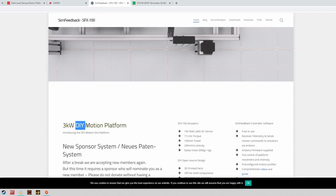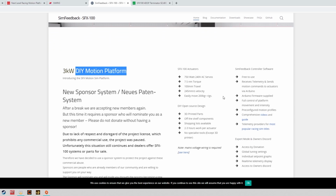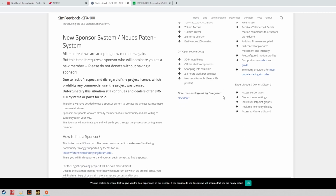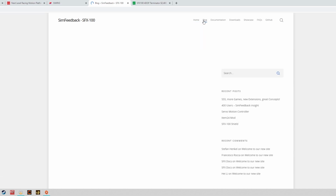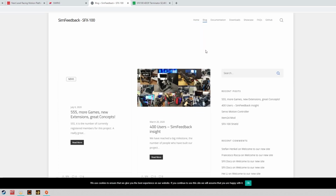This is a DIY motion platform and it is open source, right? What does this mean? This means that much like the way the open sim wheel for direct drive wheels was open source, this is exactly the same thing. You can go onto the website, the blog, and download documentation that tells you what parts to order and where to order them, and you can go onto their user group and get feedback from the users and build yourself 4 actuators that you can then add to your 80/20 rig and use for your motion system.